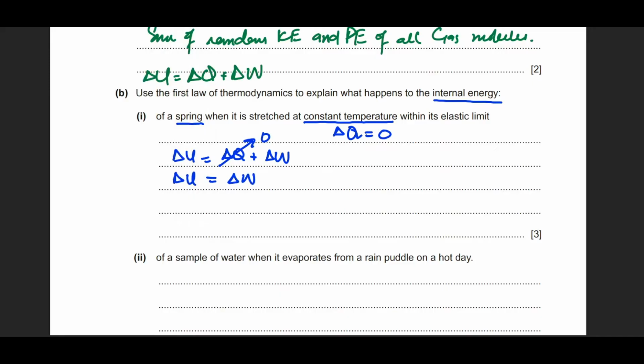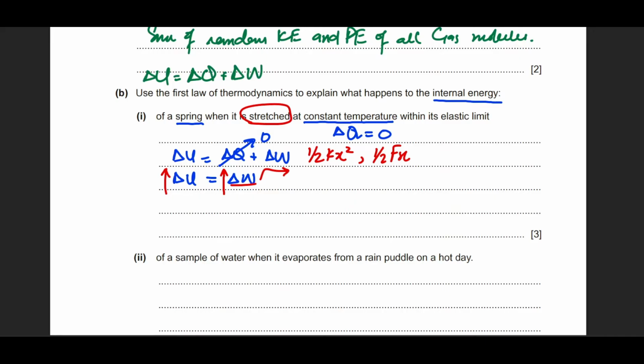Now, W is representative of work done. So have we done some work on the spring? I think so. We have done this by stretching it. So yes, by stretching the spring, we have done a work of half kx squared, or if you remember, half fx. The amount of work we've done on the spring increases because we're stretching it, or compressing it would have done the same thing. That would now increase internal energy.